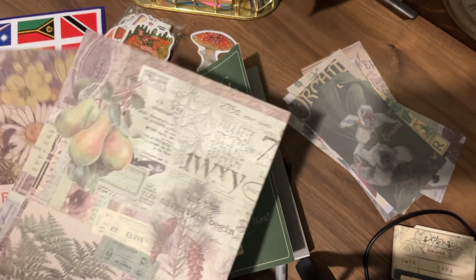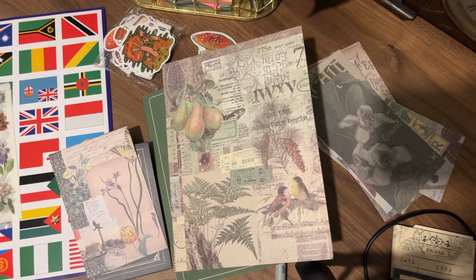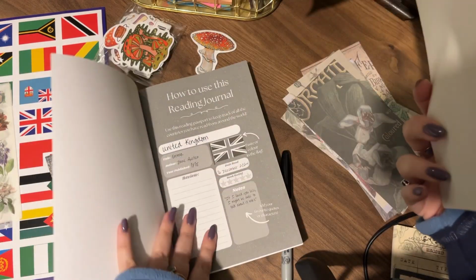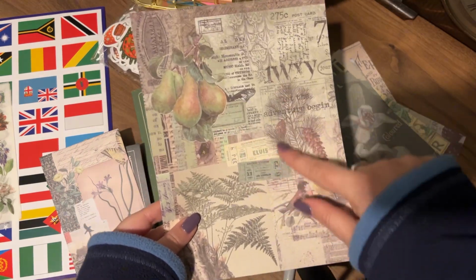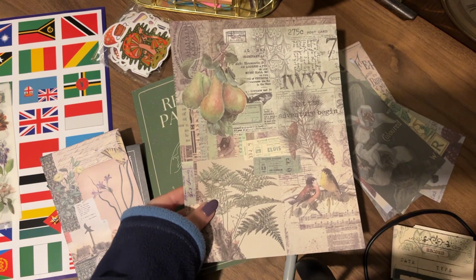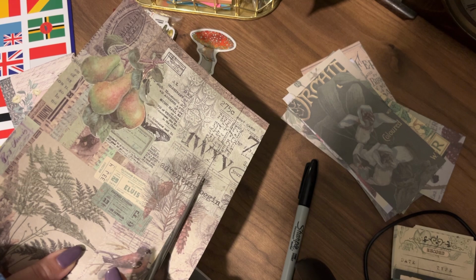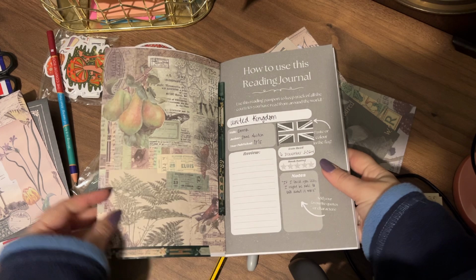Okay, so having had a look at what is through here, I've decided I like this one the best. So I'm going to cut this down to size and have that as the blank page at the beginning, and then I might keep this. I might also transform this one. I chose this one because it has the most travel. It's got tickets on there, and I like this one for a reading passport vibe. I decided to cut it this way because I just love those pairs the best. I'm not great at cutting or measuring, so this is going to be a fun experiment together. This for some reason is the hardest thing to film while I'm doing it, but this is the idea we've got.